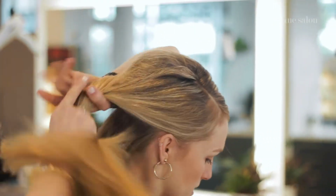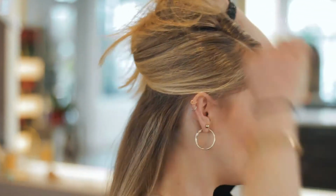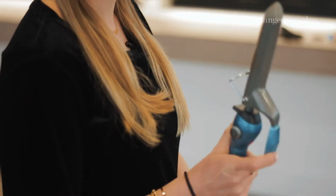Then we will section our hair up from right behind the ears, get this nape area, clip this up, split this hair into 2 sections. I am using a 1-inch curling iron, and I am going to curl my hair in all the same direction today. That way the curls can really latch onto each other and create a really nice S shape in my hair.